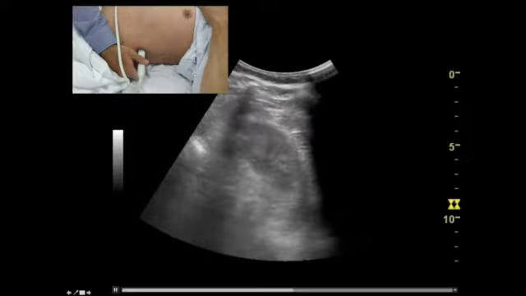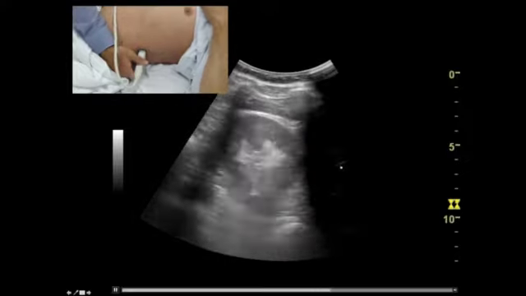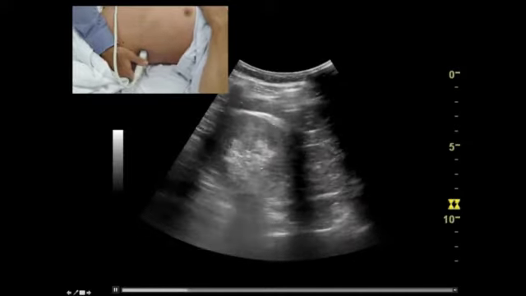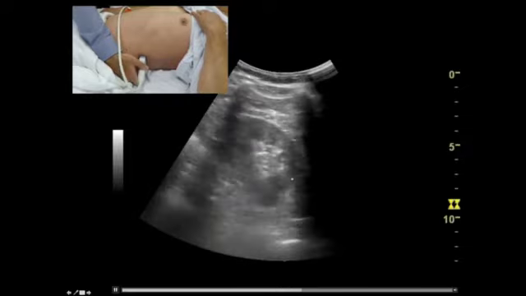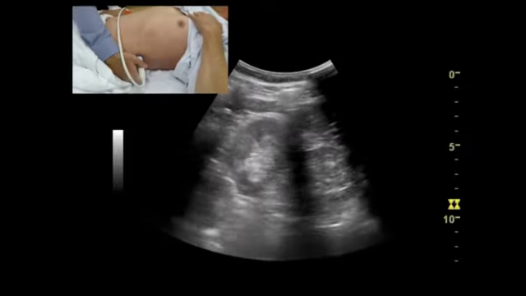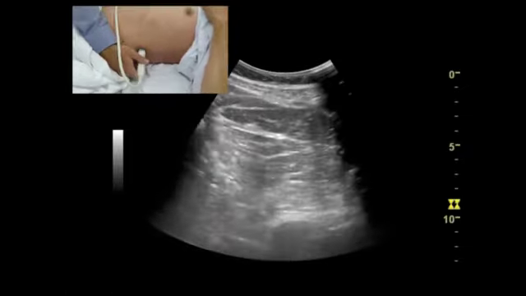And then turning the probe to look at it in transverse, and here we are looking in transverse, and I'll play that, and you can see fanning right up to the top of the kidney and out the top there, and then slowly fanning down, down, and all the way out the bottom. So really important that you go right from one side right to the other side, top to bottom, and make sure you don't miss anything. Okay, so transverse as well as longitudinal.